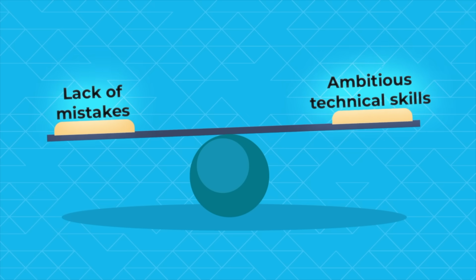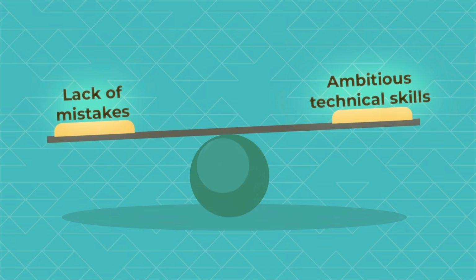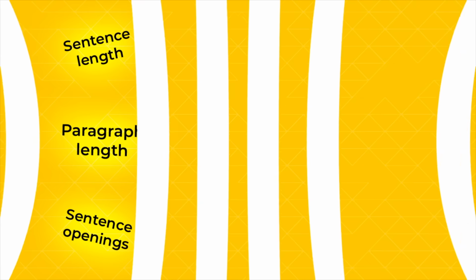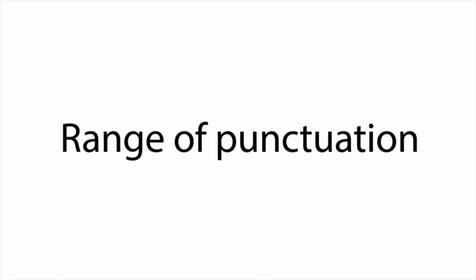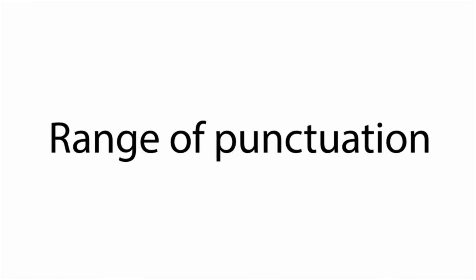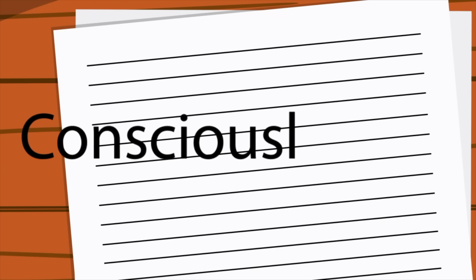The other side comes down to being ambitious in your use of technical skills. So vary sentence length and paragraph lengths, use a range of sentence openings, employ a wide variety of punctuation. And here's something else most people don't realise, these things don't happen automatically. You have to remind yourself to do them as you're writing. You have to consciously craft your answer, and you've got time to do it because this is a 45-minute question.